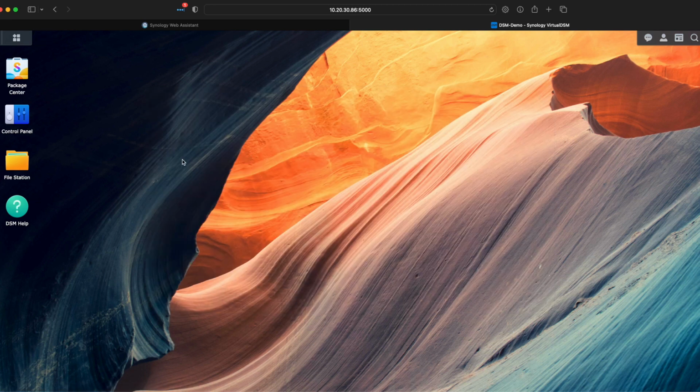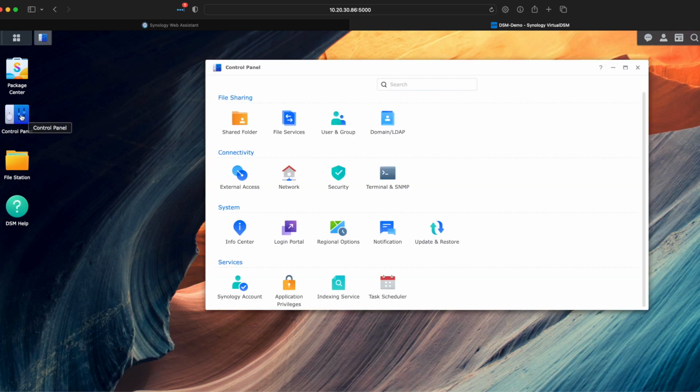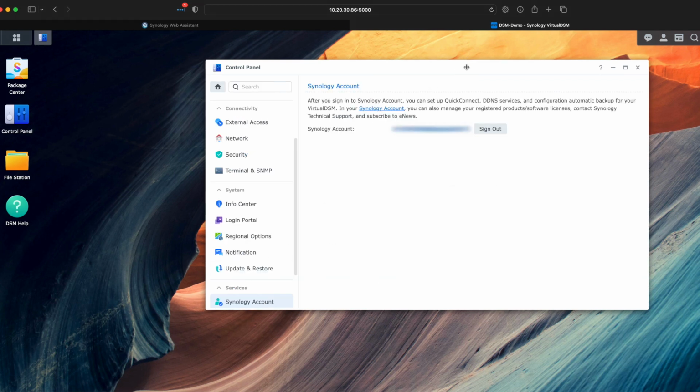All right. One of the first things I suggest that you do is jump into Control Panel, and if you don't have one already, get yourself a Synology account. If you have one, click here and sign in. So here's where we have our Synology account. I already signed this one in just to save us some time, but go ahead and get yourself an account if you don't have one.